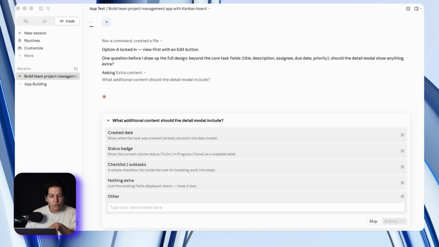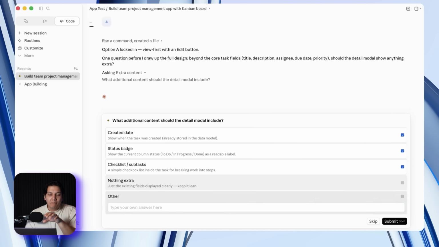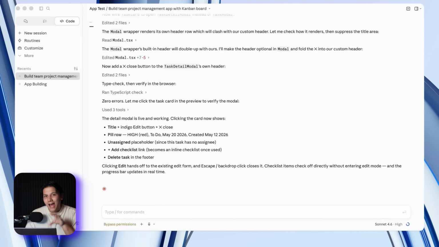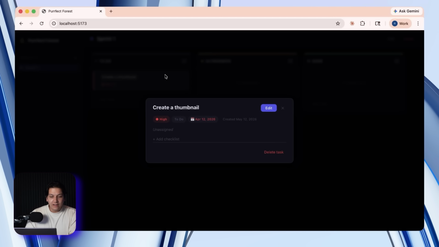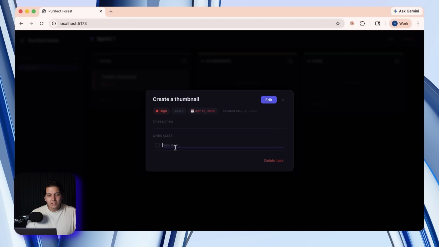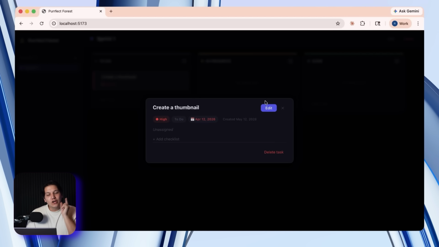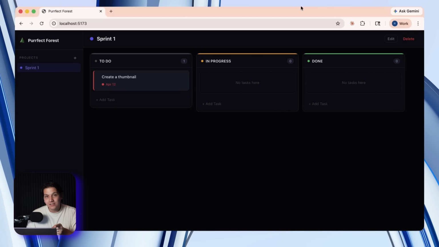Now, I asked Claude to add in a new feature, a task detail modal that opens when you click a card, and take a look. Claude builds it following every rule that I set. Tailwind styling, all the fields are visible, friendly error messages, dark theme with blue accents. Now, without me mentioning any of that in a prompt, because it read the Claude.md file first.